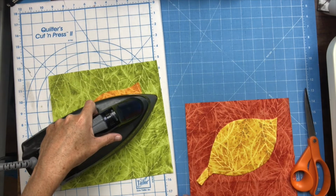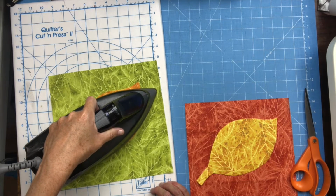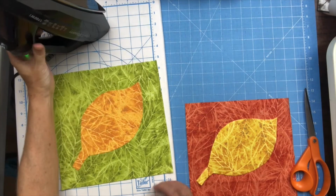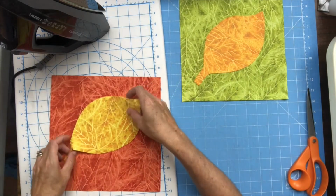Now after we fuse this in place, we'll be stitching on the leaf as well to help hold it to the flannel, but pressing it down is a good start with the fusible web. Okay. And do the same thing with my second leaf.